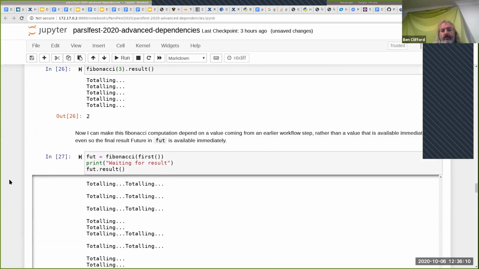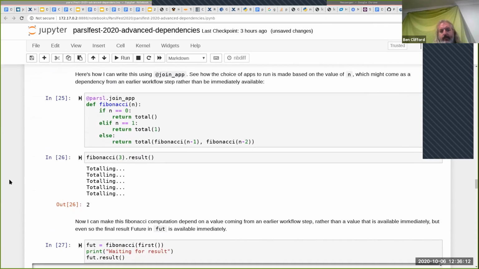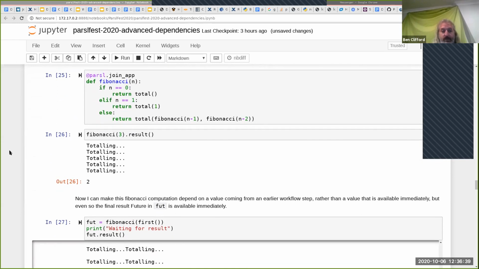Okay, so the big deal here is that the use case we have in LSST is you want to package up a little workflow which is going to change what it does based on the results of a previous step. Packaging up that little sub workflow as just a regular Python function isn't quite good enough, because we need Parcel dependency handling. Okay, so that's a new feature that won't work if you try it now. There's a link if you want to try it to the pull request.